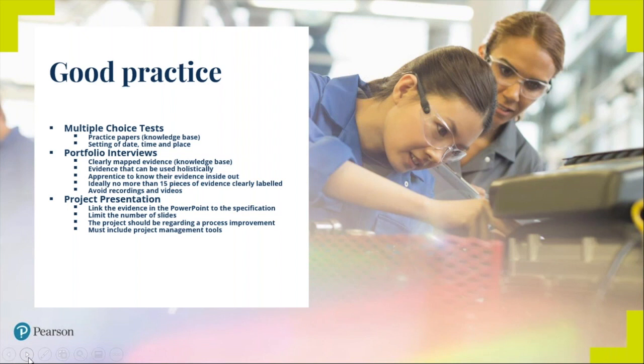of slides. The apprentice only has 15 minutes to deliver their project presentation, which means that if they have too many slides, they may not get through all of them. So having succinct slides linked directly to the specification and avoiding any generic slides is always very useful. The project should be regarding a process improvement, and this should be spoken about throughout, linked to project management tools. So the project presentation must show what project management tools were used throughout that project.